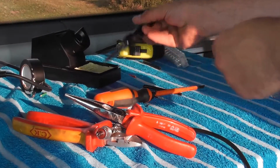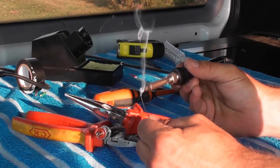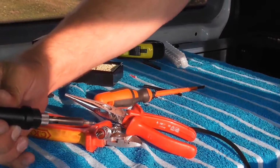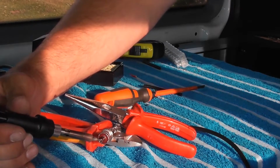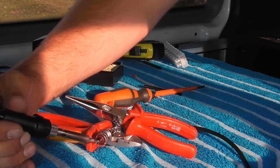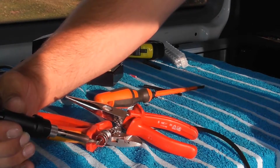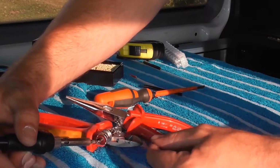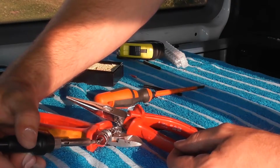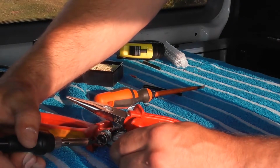Soldering iron's nice and warm. Clean the tip in the soldering iron and put some heat on the ends of the plug. Just give it a moment to start the heat up. When there's a bit of heat, introduce the solder.